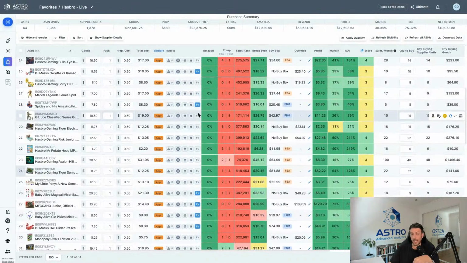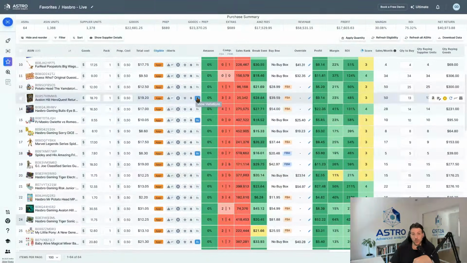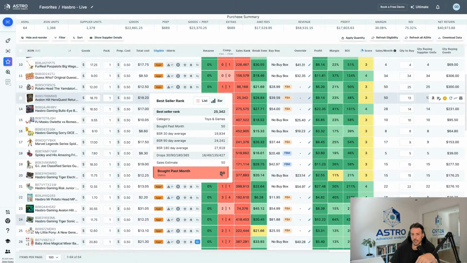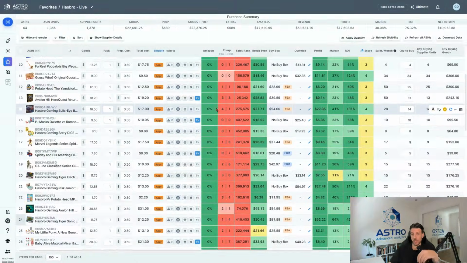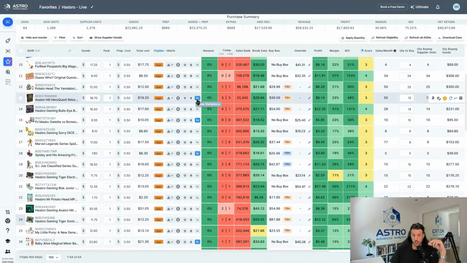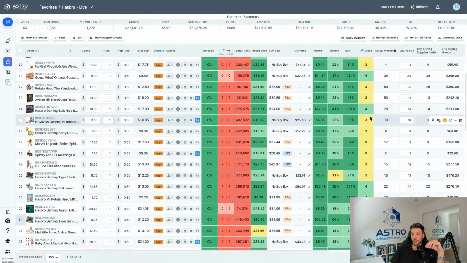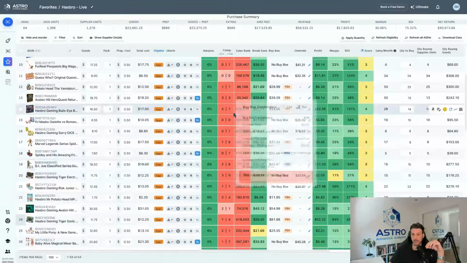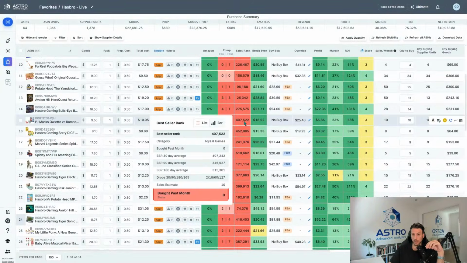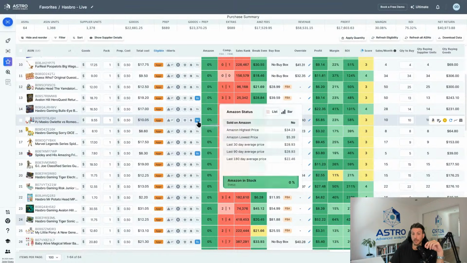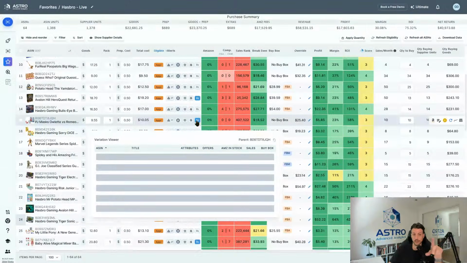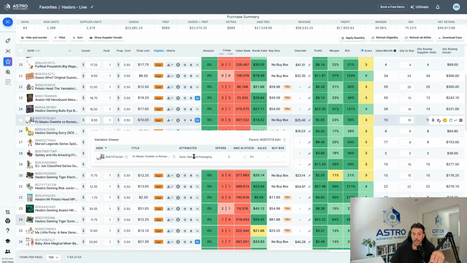Also, one thing that you got to keep in mind is the variations. So this here, there are variations. So if we have this figure here come through, the bought in the past month from Amazon, that means the variation is correct. So it's correct considering the variations. If there's no bought in the past month, like this one has a 0 bought in the past month here, just check out this one here, 407,000, and it's 0, then the variation number gets skewed. So if I click on the variations here and see all the variations on this listing, there's only one.